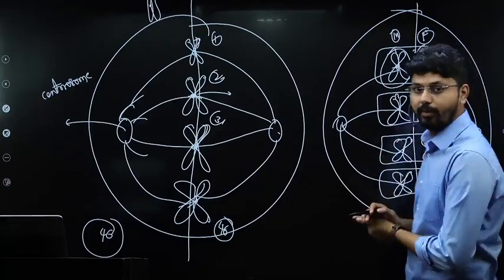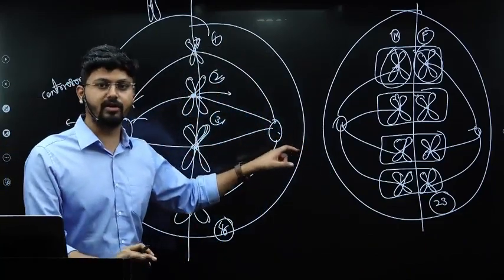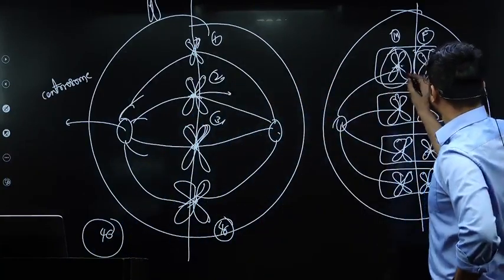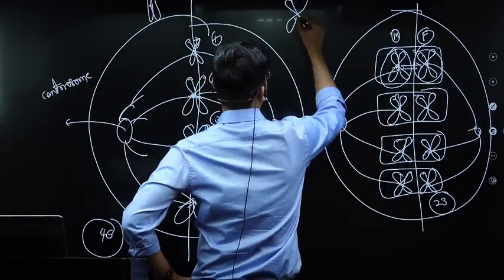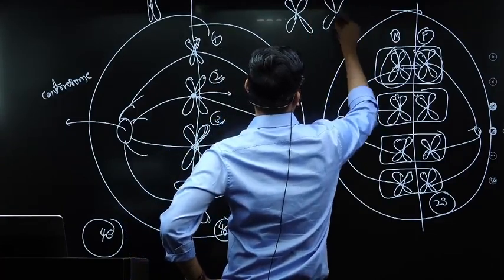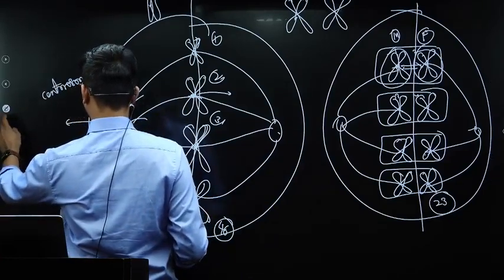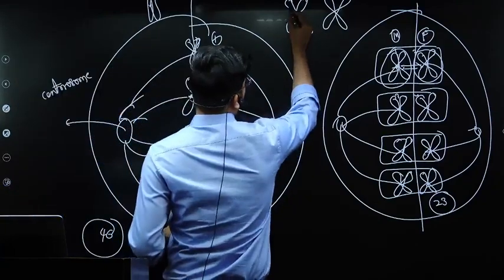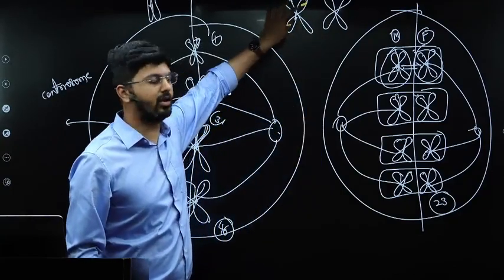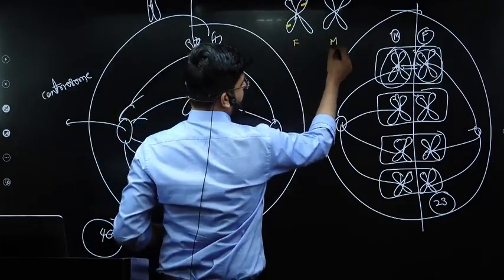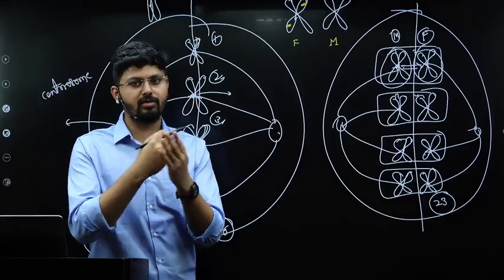But before appearing like this, there is a process known as recombination. Okay, there is a process known as recombination. Now they have come here, right? So first consider that this is from the mother and this is from the father. Okay, suppose there is yellow color over here, and there is yellow over here. So that means there is some information over here which is present within the father, and there is information within the mother. Now what will happen, these two will overlap like this and they'll exchange the things. Okay, what is getting exchanged or recombining, we don't know.